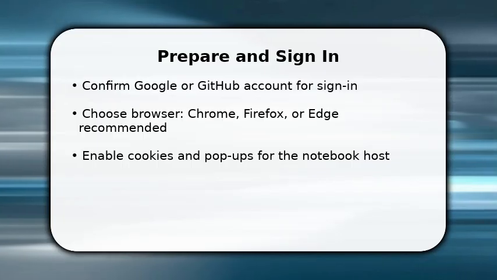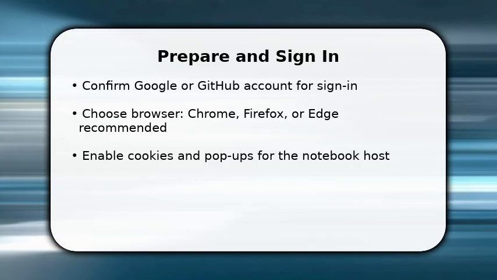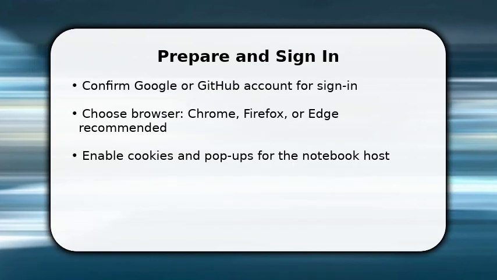You start by picking the only online route, a hosted Jupyter service. Sign in with your Google or GitHub account so permissions and file sync work instantly. Once done, pick a modern browser and enable cookies and pop-ups. This ensures kernels, terminal access, and file uploads function without interruption. Make sure you have a stable internet connection and any necessary account billing configured. These steps reduce delays and let you launch a notebook immediately.